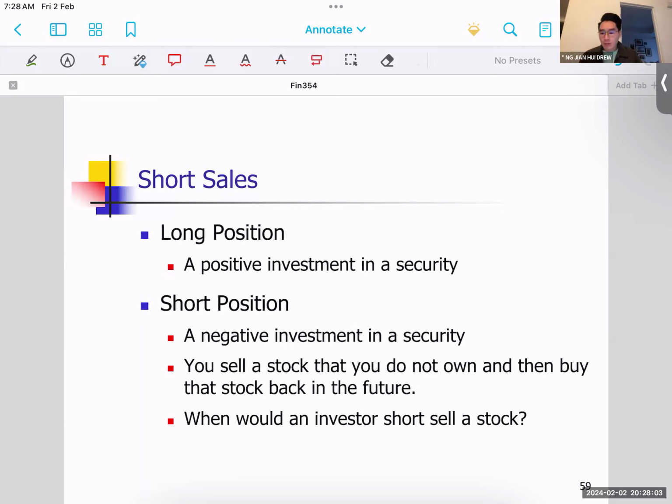So why I want to cover this point is that borrowing money is not the only way to increase your debt, right? You can take leverage by taking an implied loan to increase your return, and that is actually an indirect way of borrowing money. Okay, so why I want to talk about this is because now we're going to cover this thing called short sale. So let's think about long position first.